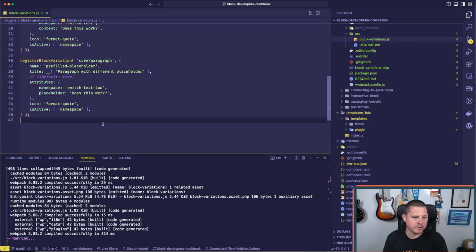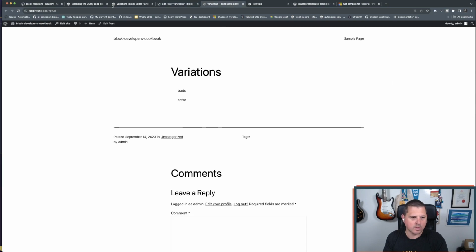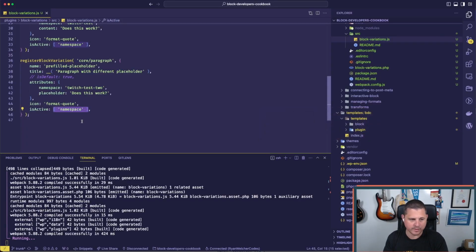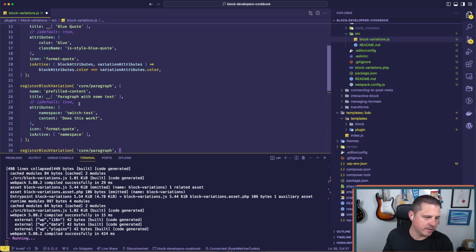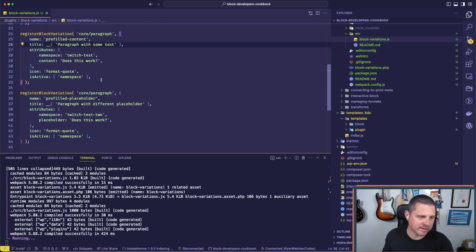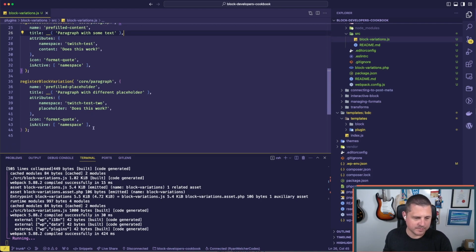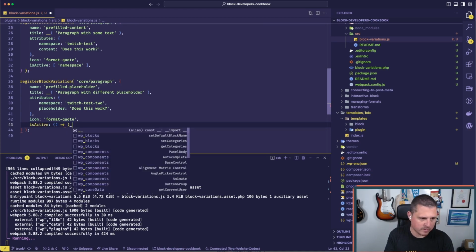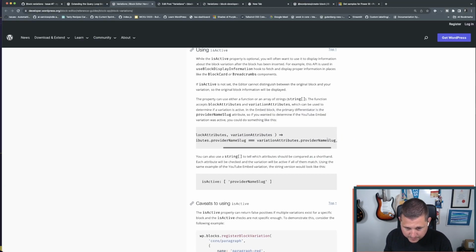So weird. Okay, so now this is, I believe, where the function comes into play. If we remember over here, it can take a function, right? So what we're going to want to do is get a bit more prescriptive with this, because this is just saying, does this have a namespace attribute? Cool, then it must be active, even though the one we inserted is actually getting different stuff, right? So we're going to do a function in here, I think, and I believe we can just use this example. Let's just grab the whole example.